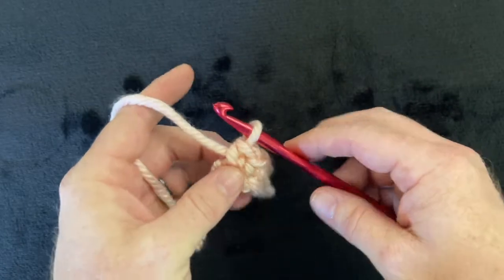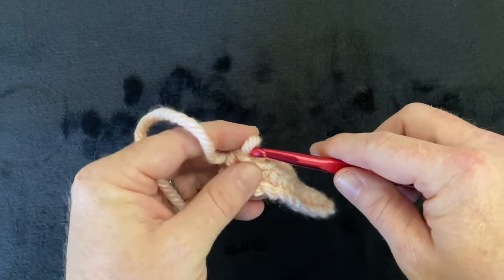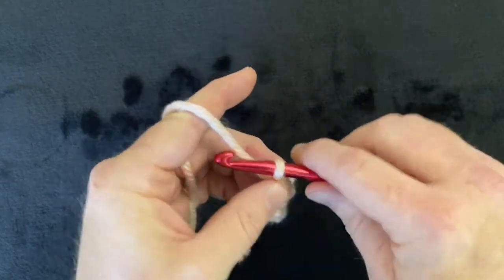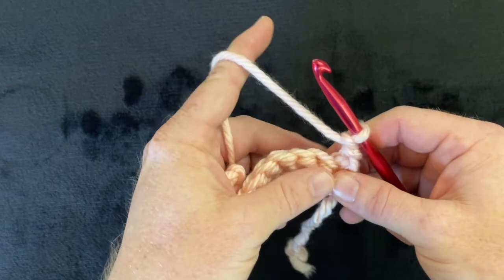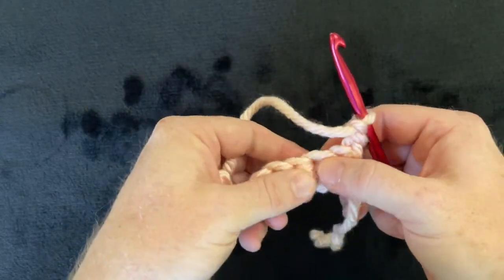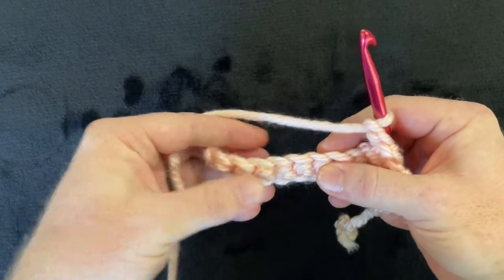Okay, so now that I'm done with my first row of single crochets here, I'm going to want to go ahead and chain 2, because we're going to do a row of double crochets. So go ahead and chain 2, and in this very first hole here, as you can see, there's a hole here, a hole here, here. They just go right across there, all those little holes.